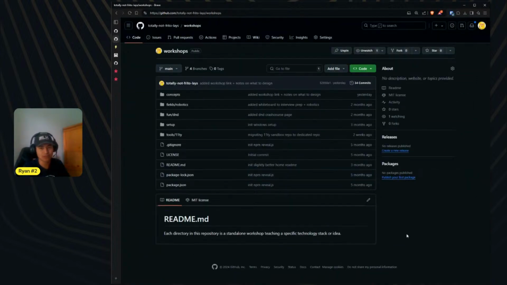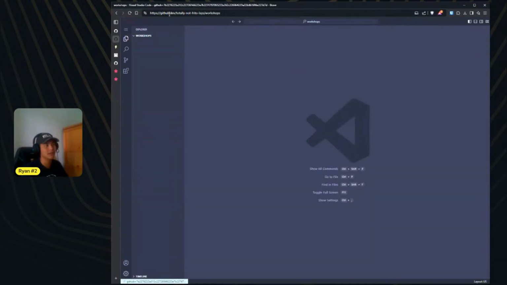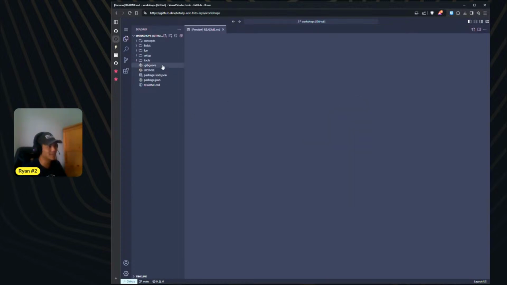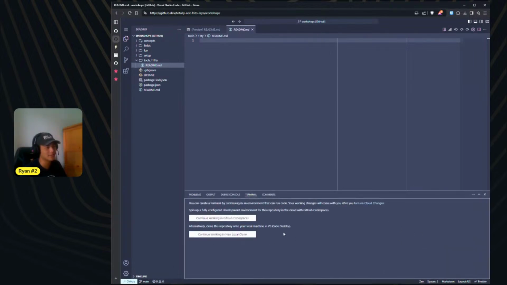But basically I was scrolling through GitHub once and I saw a repo that says press period to activate this. And I say, oh, okay, cool. So I tried that. If you just press period, I just pressed period just now. You can see it's doing all sorts of shenanigans up here. It's changed the URL from .com to .dev, and it's opened up a code editor like this. So if you want VS Code to edit code without actually seeing what it does, this is what you can do. However, it doesn't come with a computer. So if you try to run anything, it doesn't do anything. You'd have to open it up in a code space.